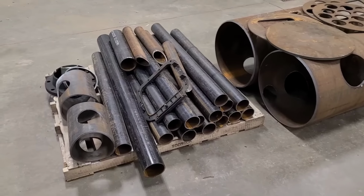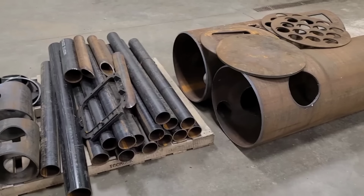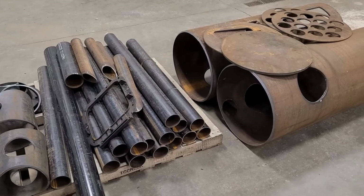Welcome back, everybody. So I'm going to keep this kind of short here. We're not really going to go over these parts right now. We're just kind of going to go over them as we put them on. You'll kind of get the gist of the idea.